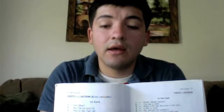When you open up the book, it's sort of like a dual language book, meaning that on one side you will find the text written in German, and on the opposite side you will find it written in English, which is the translation of the German. I'm going to bring that closer to get a good view. There it is. This side over here is the German, and this side over here is just the English translation. The way you basically use it, I'll leave for later on.